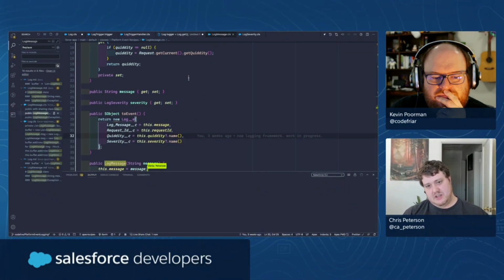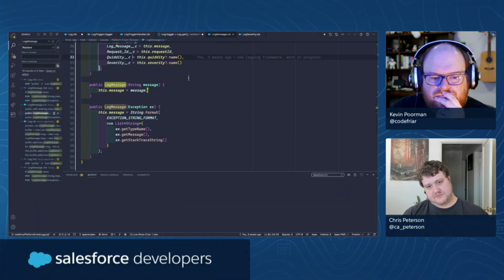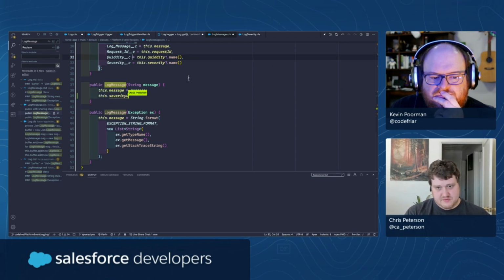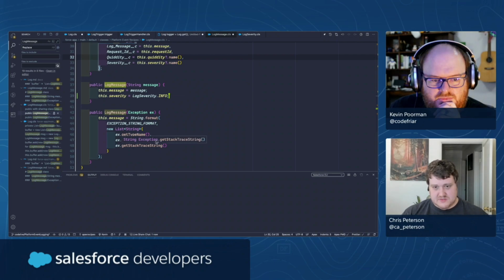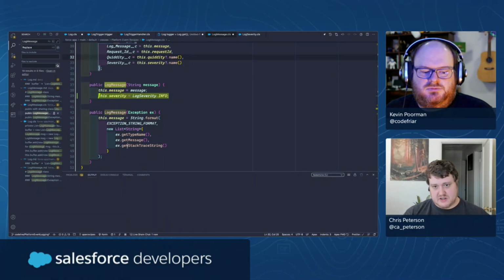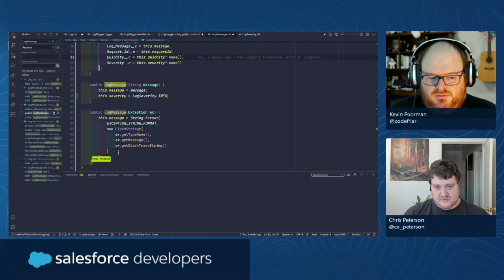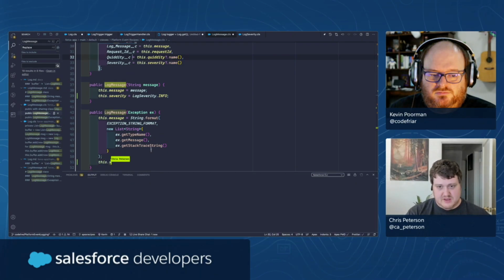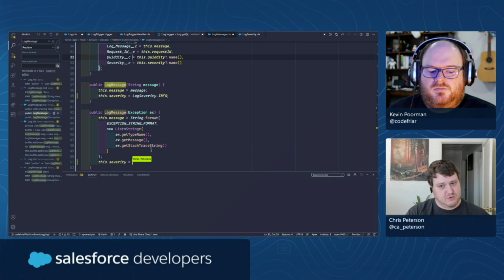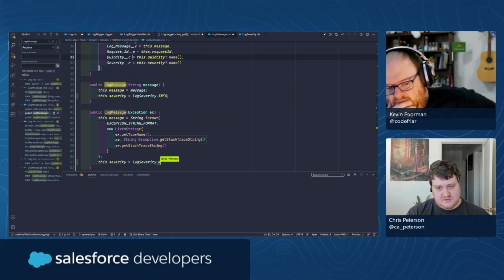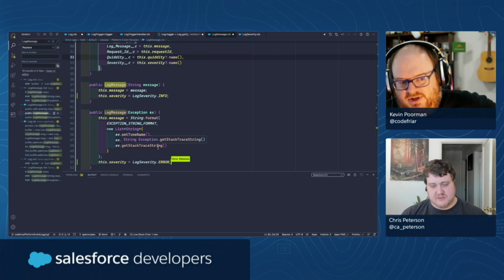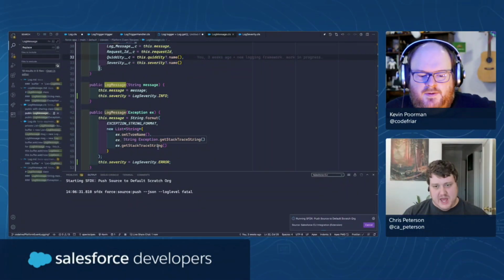So that's the reason I'm not, it's in the log message constructor, which is over here. We don't currently specify severity, but we probably should. I'm going to say it's info severity by default. How do you feel about that? I think that makes sense. So now that's set in the constructor for string message. And then for the exception one, that probably deserves to be error, or at least warn. Yeah, I would say error. I mean, if you got an exception. Yeah, and those are just defaults. So now you can pass in an overload, but those are the defaults for these different methods.